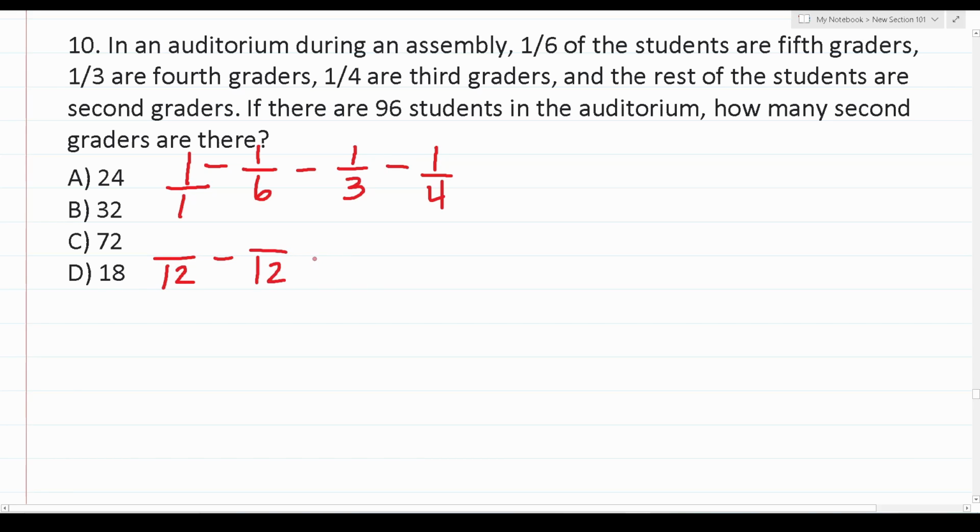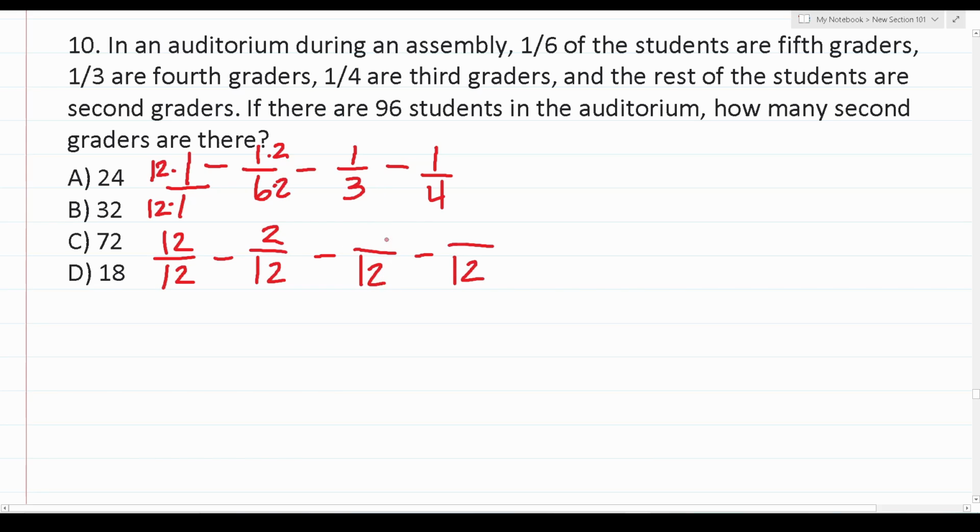And that's going to look like this. All right, to write 1 as 12, I would have to multiply it by 12. I'm also going to have to do that to its numerator. Again, 1 times 12 is 12. So we can see that 1 is the same as 1 over 1, which is the same as 12 over 12. Again, 12 divided by 12 is just 1. To write 6 as 12, I would have to multiply it by 2. I'm also going to have to do that to its numerator. 6 times 2 is 12. 1 times 2 is 2. So 1/6 is the same as 2 over 12.